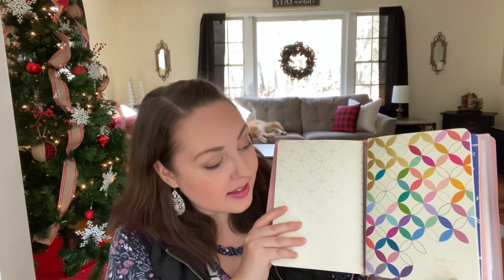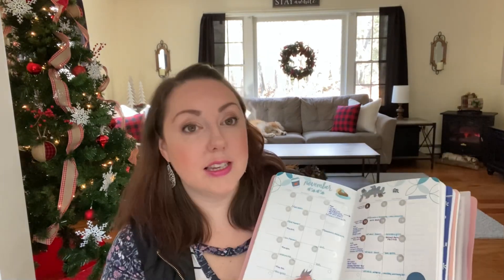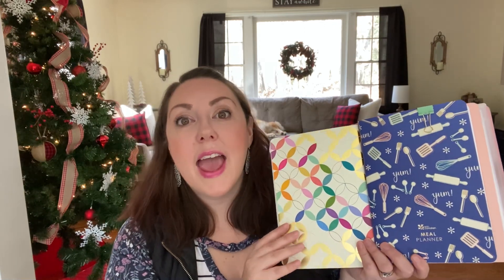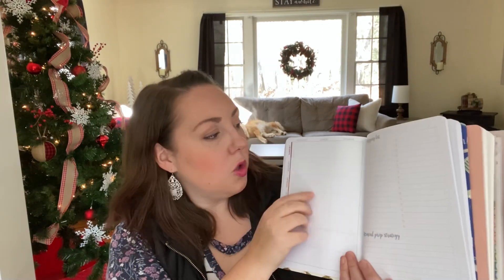The next book I chose was the monthly customizable calendar, which I'm going to be using as my work calendar. I basically just write down all of my work tasks throughout the month, and there are quite a few note pages in the back that I can use. The next book is the Erin Condren meal planner — it has a spot to plan out your breakfast, lunch, and dinners for each week. This is going to be really helpful for me as I continue on my weight loss journey, having all my meals planned in one spot to stay focused on what I need to be eating throughout the week.